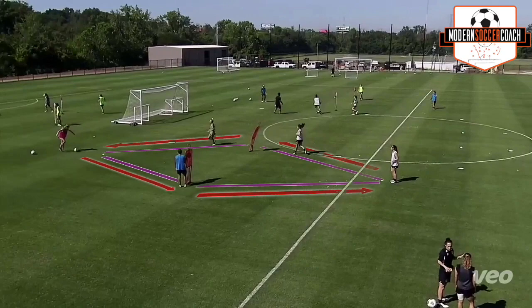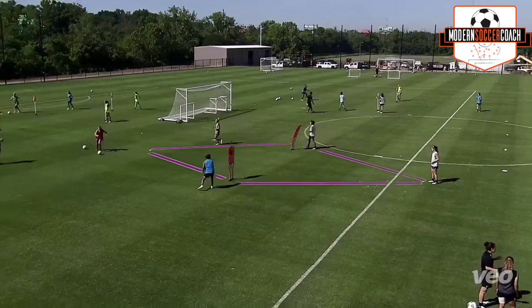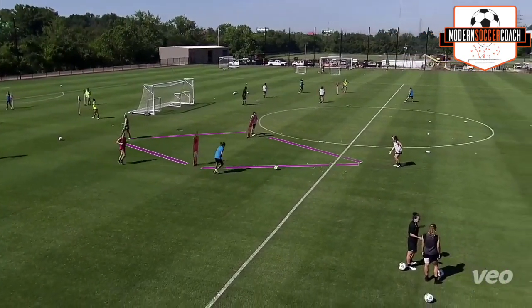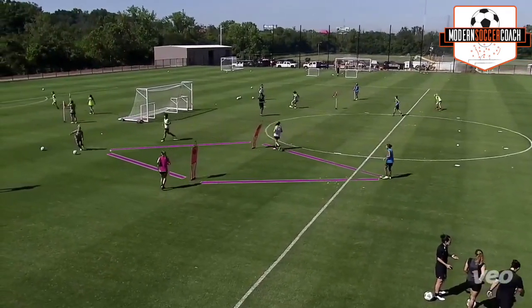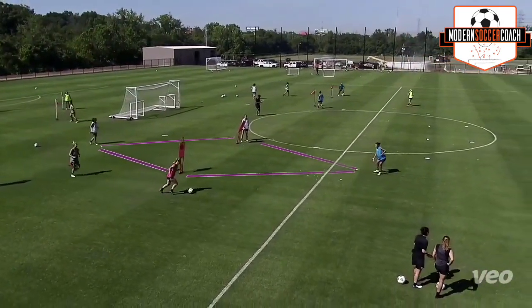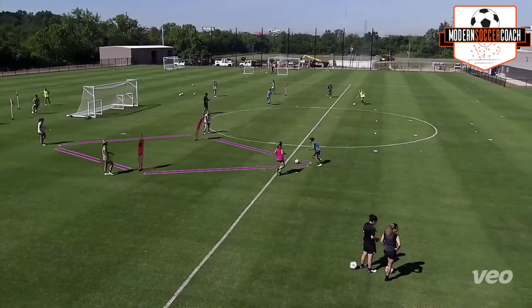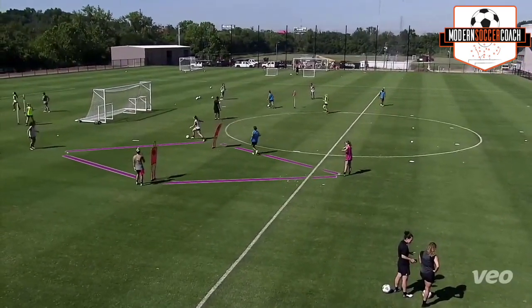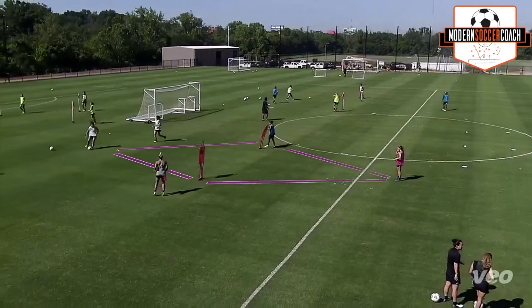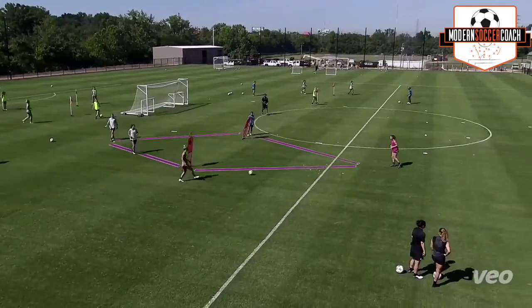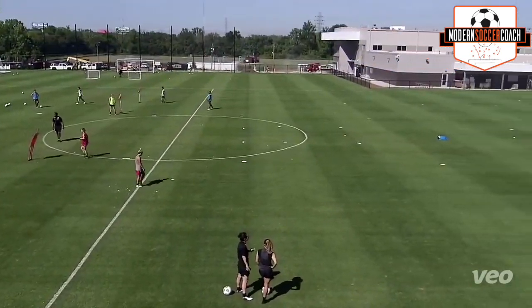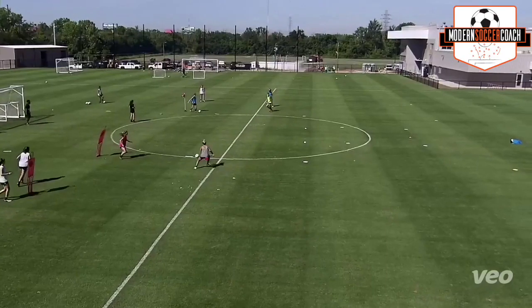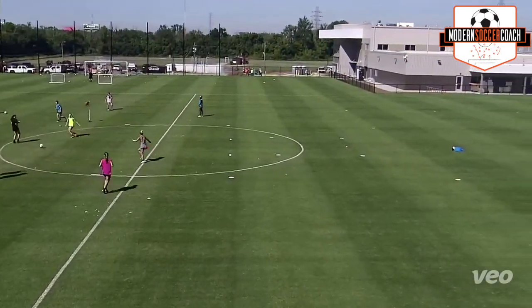You go around the diamond, again, just paying attention to angles, when to receive, when to check in, so you're never receiving the ball static, and get the detail right: way to pass, quality of pass, where does she want it. And then if you want to create different variations, you might be able to do that in the exercise. So if it's an attacking exercise, you might look at progressions that look to build a combination into goal.